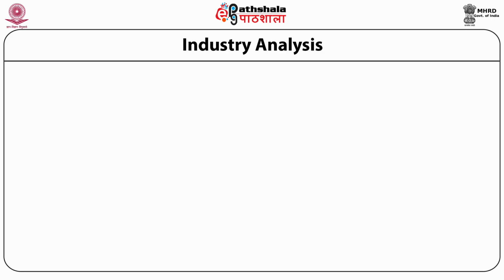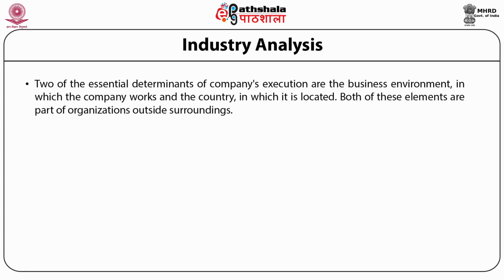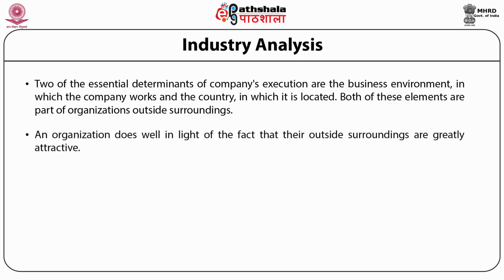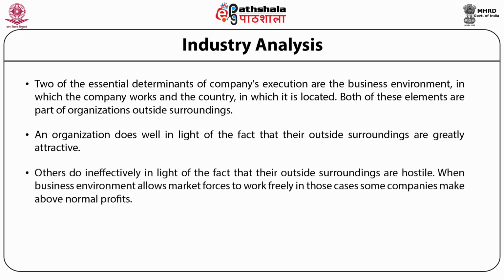Industry analysis. Students, two of the essential determinants of a company's execution are the business environment in which the company works and the country in which it is located. Both of these elements are a part of organizations' outside surroundings. An organization does well in light of the fact that its outside surroundings are greatly attractive. Others do ineffectively in light of the fact that their outside surroundings are hostile.